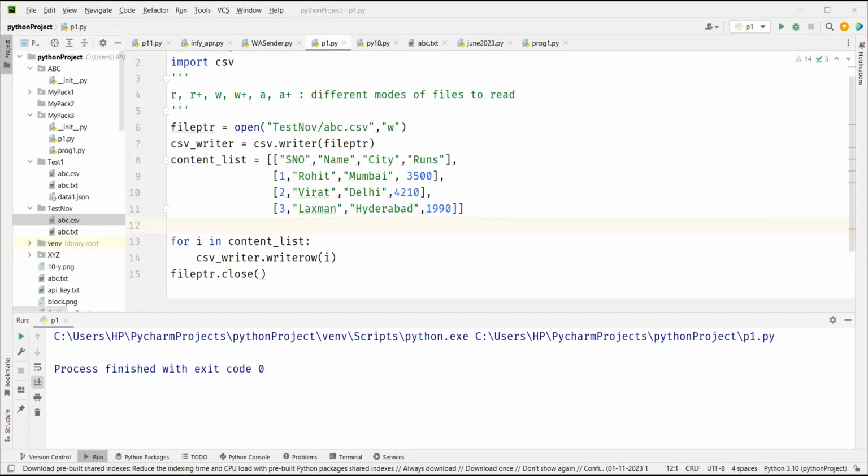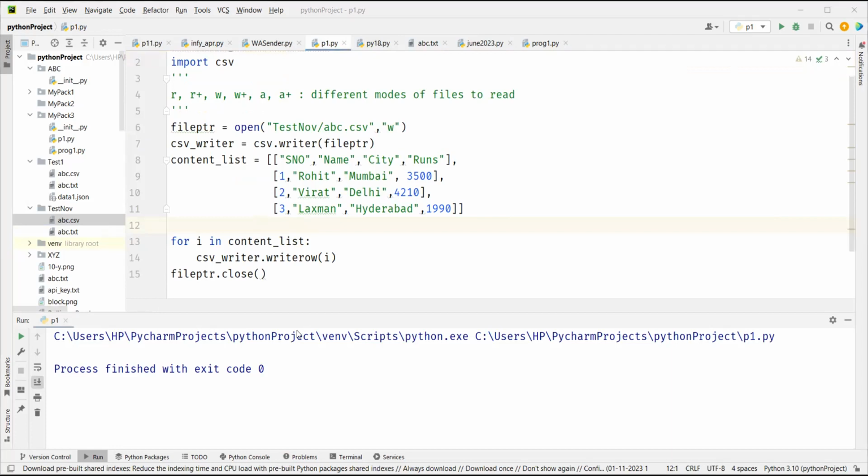One second, guys. Where is this file created? C users HP, yeah.